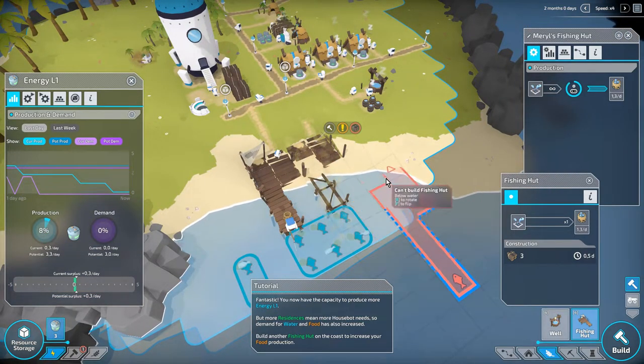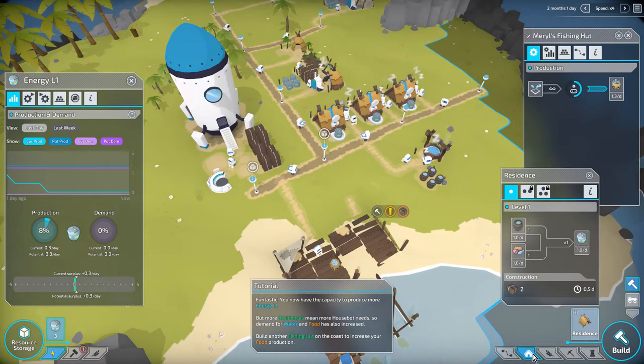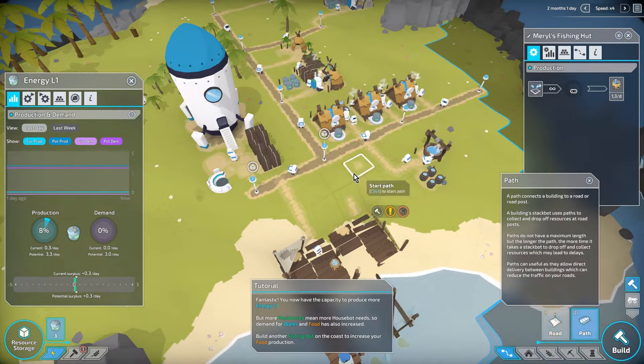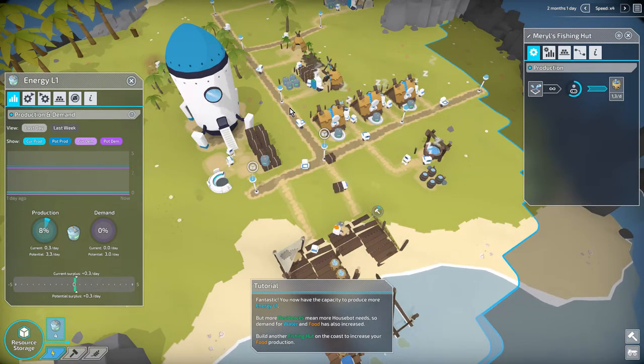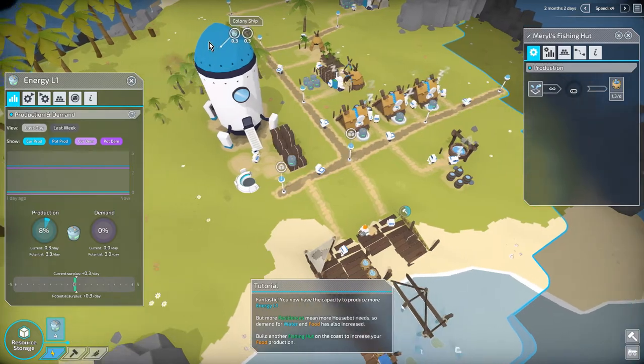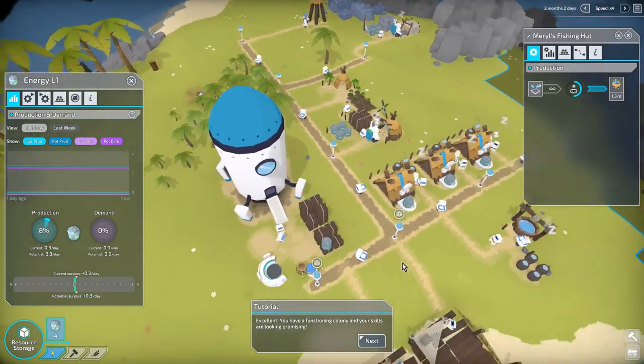So let's build that one there. And let's build another road. No, a path. Yes. I don't know why I needed the woodcutter bar. Because we got a lot of wood.